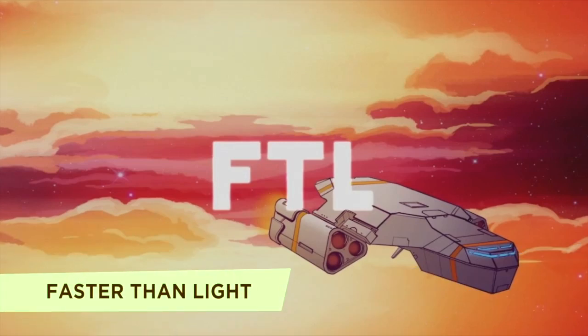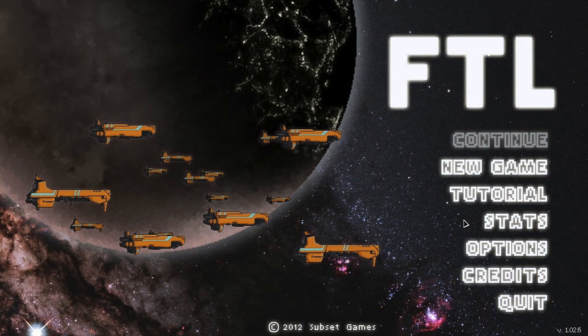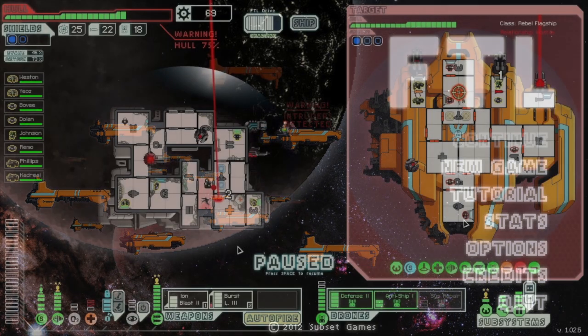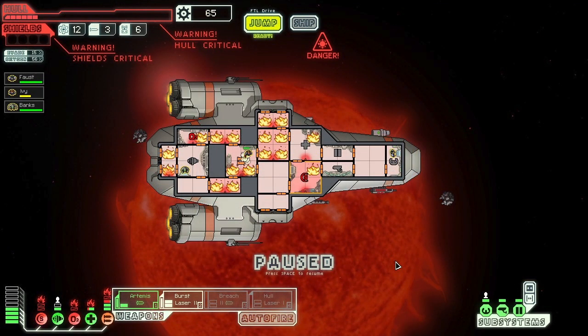Faster Than Light is 50% off. In the UK it's £3.49, and by the way, I should say for the US prices that I've given here, I've literally just worked it out at the current exchange rate for me. Obviously I haven't been onto the Steam store in the US, so I'm just estimating what that price is going to be. So just keep that in mind. It's going to be something vaguely around that price. So it's £3.49 in the UK, and in the US it's going to be something like $5.50.